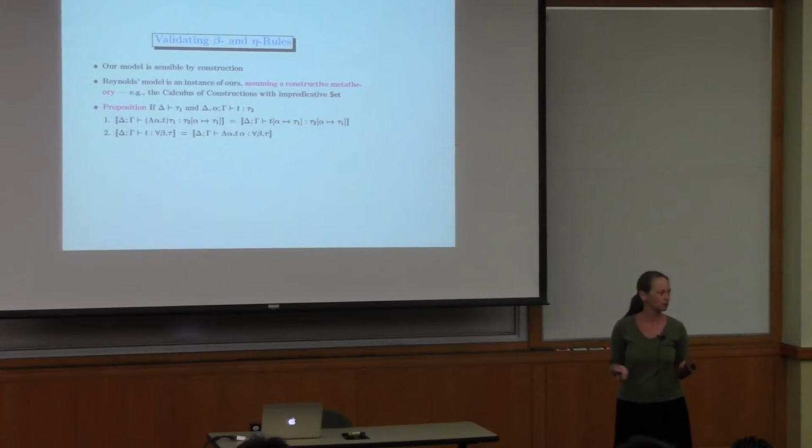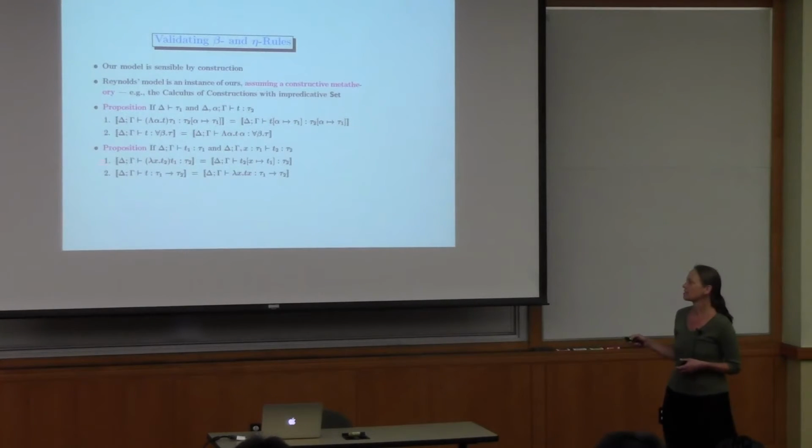I end up with the same interpretations. And similarly for type abstractions with respect to eta equivalence. And I'd have to prove the same thing for term applications, right? If I interpret a term application and then I actually perform it, I shouldn't change my interpretation. And similarly for term abstraction with respect to eta equivalence.